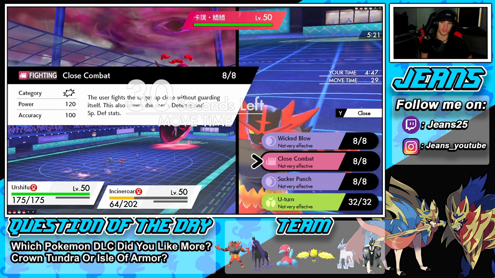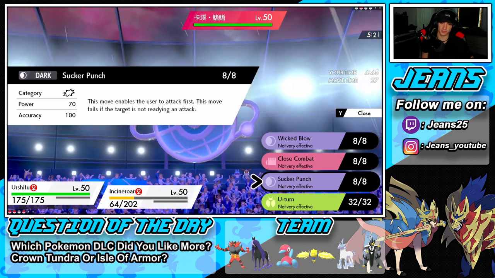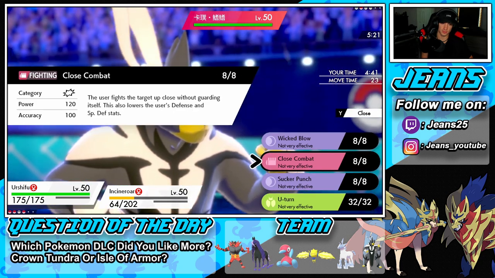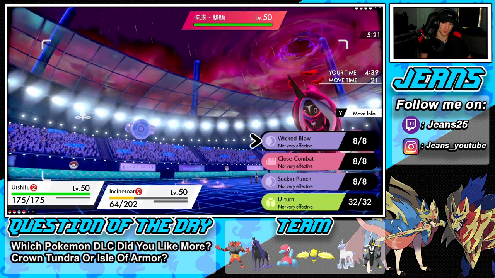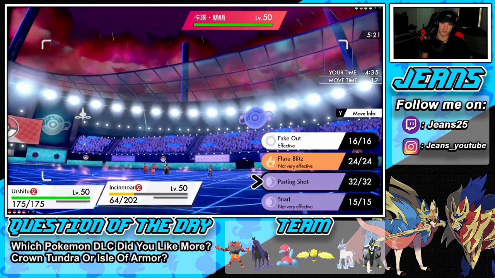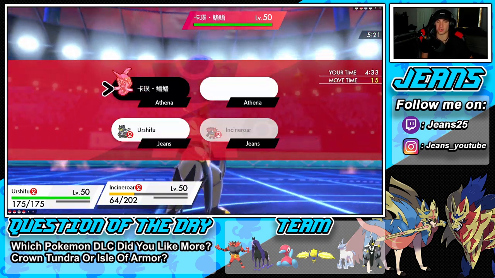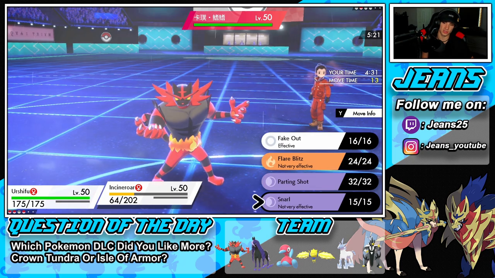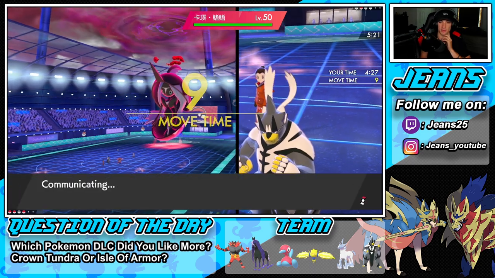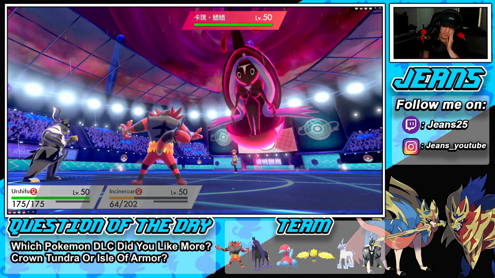What are you gonna do here? I think Close Combat might be it, but actually no, we're gonna go for this. Really don't want to drop my stats. We are gonna try to go for this Parting Shot. Or I can just Snarl. Snarl might be a little bit better instead of swapping out into a Regieleki. Let's go for the Snarl, see what we can do.